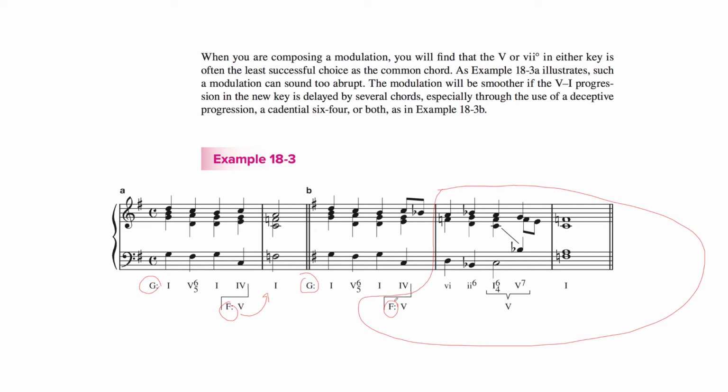In the second one, the situation is the same, but with a difference. After dominant chord, we don't go directly to the first degree. We make a deceptive progression and then the entire cadential progression, and the usage of cadential 6/4 is very important. Through the usage of this cadential 6/4, we are more convinced that we are in F major. So the modulation is more satisfying. Let's listen to the second one once again.